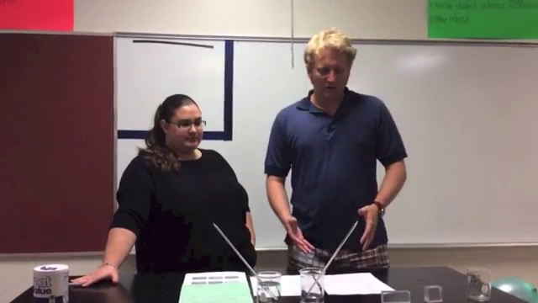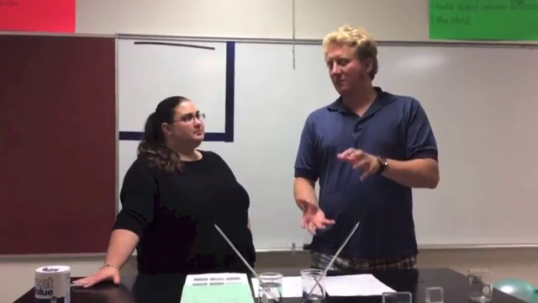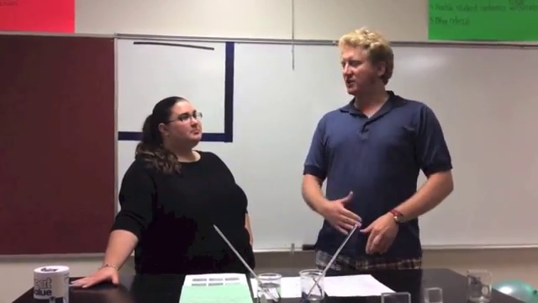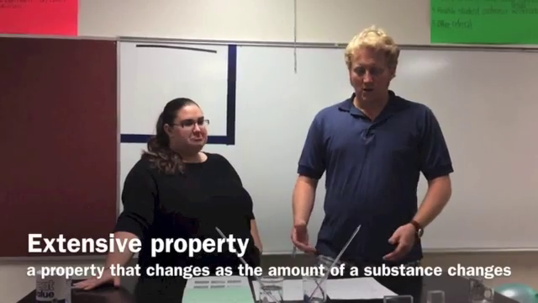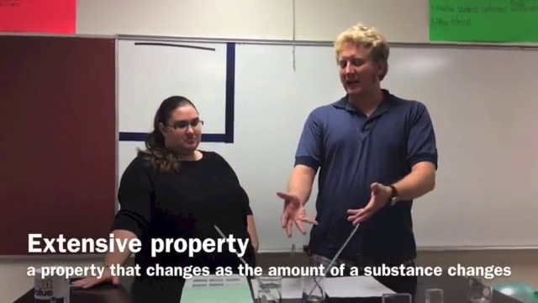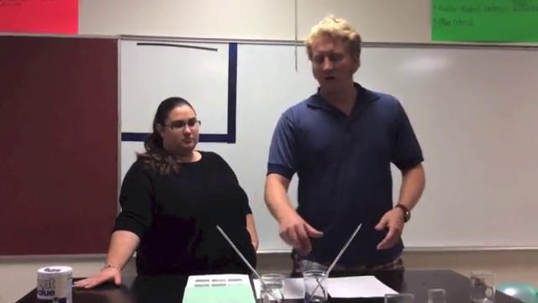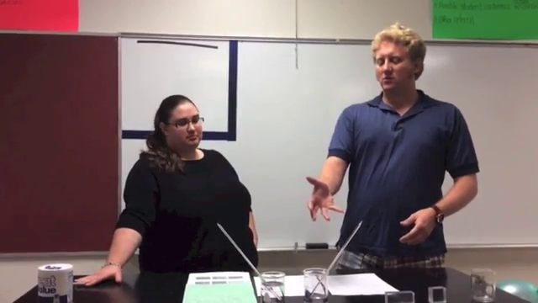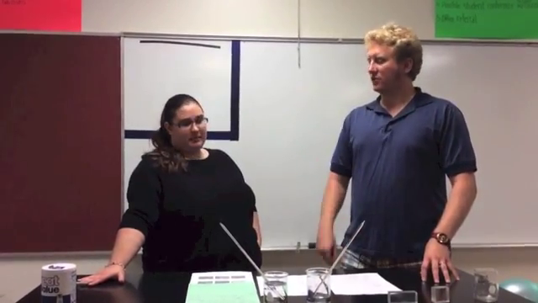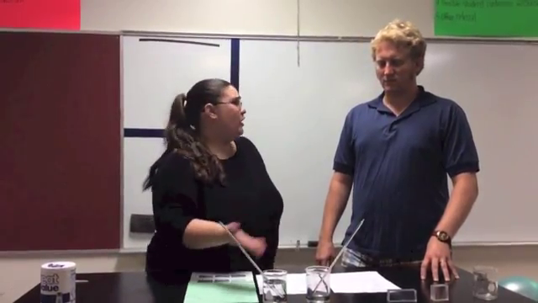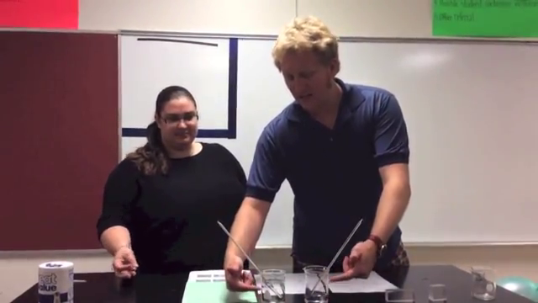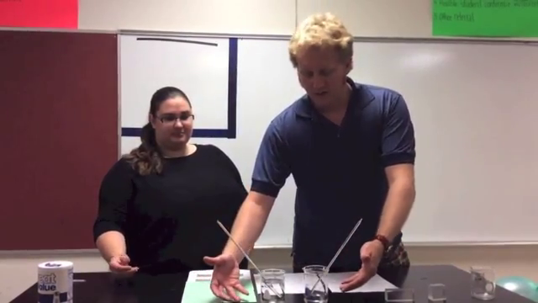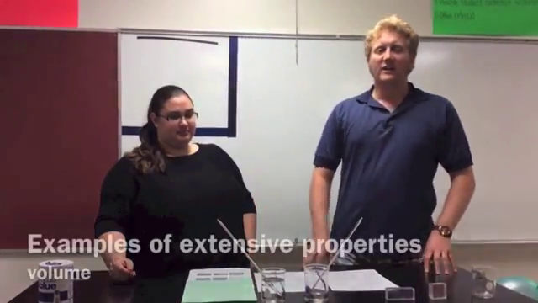Now, when we're talking about extensive properties, we're talking about something about your substance that changes based on how much you have. The amount makes a difference. For example, I have 2 beakers of water. What do you notice about the 2 of them? Well, there are very clearly different amounts of water. Right. And so if we look at the fronts, we can see that the volume is different. And volume is an example of an extensive property.